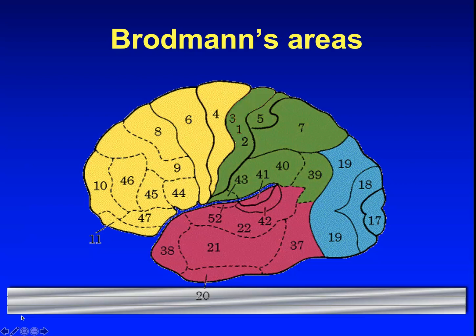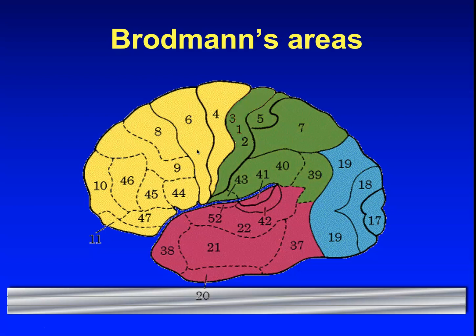And on the test, I am going to want you to know the number, the name, and the function. And I will show you this image, so that will help a lot. So you don't have to just memorize number four. Number four, I'll tell you, that's the precentral gyrus, that's the primary motor cortex. But if this is right here in front of you with the numbers on it, it's easier to remember that.